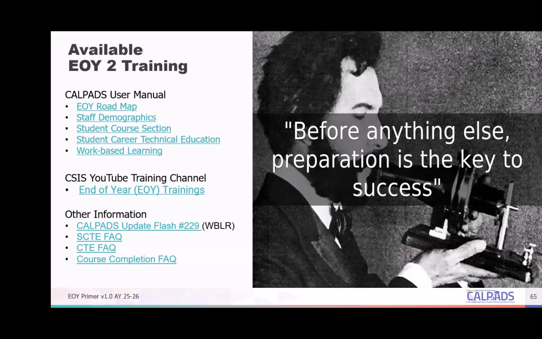Content has increased greatly. And then there's other information. So you have your flash updates, your CalPADS FAQs, the CTIG user guide, the connecting CalPADS to the dashboard handbook, several different resources that you can use to help you with your submission and certification of end of year two data.